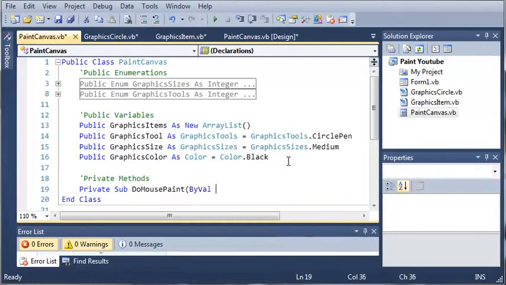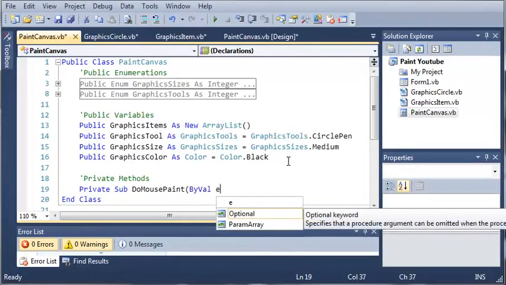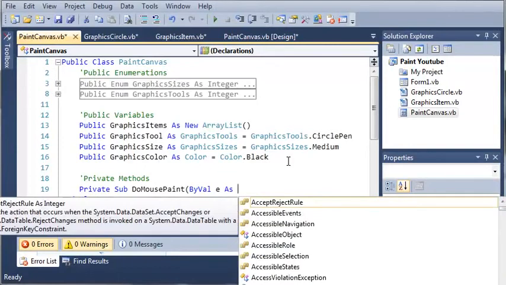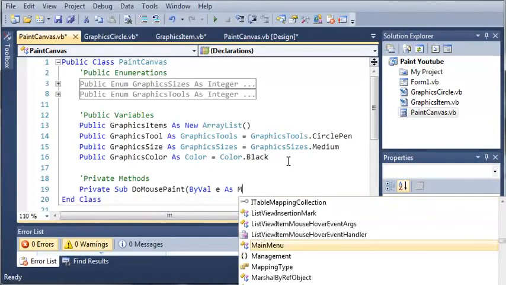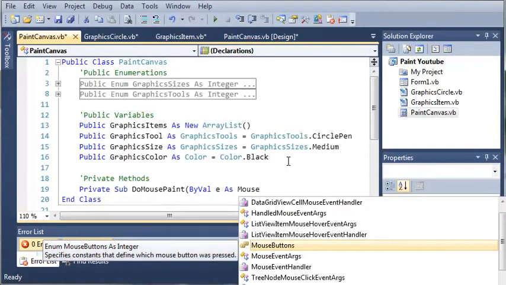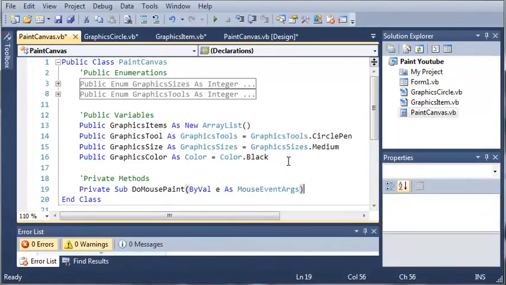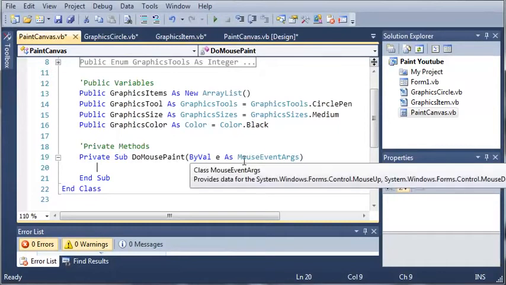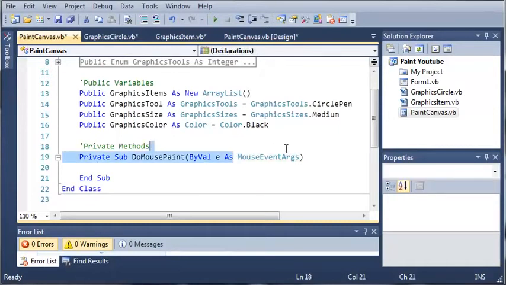What we're going to need for DoMousePaint is one argument: ByVal e as MouseEventArgs. So e is going to be the arguments, and it's going to let us get the x position and the y position of where the mouse is on the screen. We've used MouseEventArgs before in the program that animated the square.